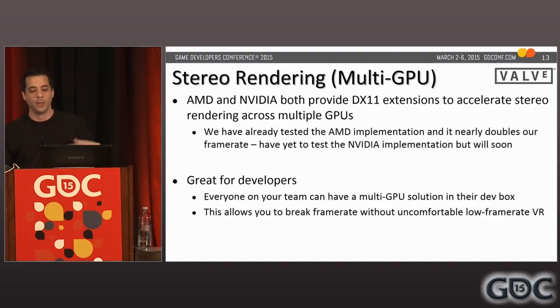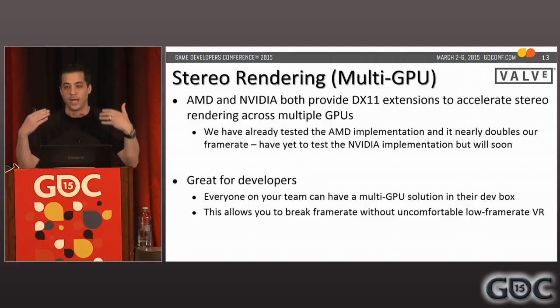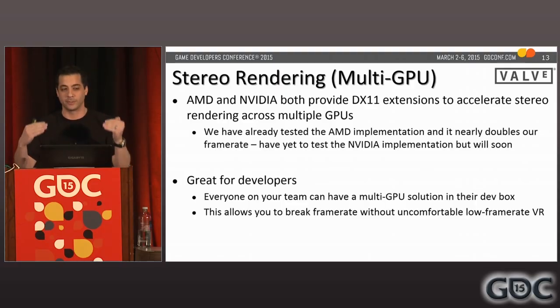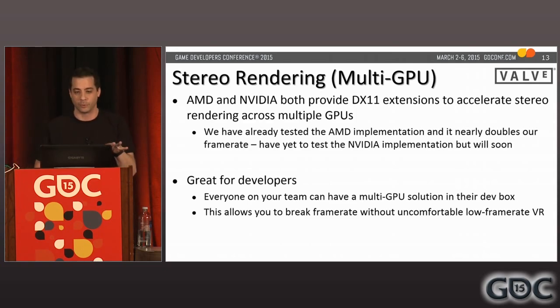That's really bad. So what we're planning to do is everyone working on VR in our team is going to have multi-GPU solutions in their dev kits, and I'm just going to lie to everyone about the frame rate, but you'll be able to blow past a single GPU perf and not drop frames and still hold solid at 90 hertz, and that's super critical. So you should implement these extensions whether you think your customers have them or not.